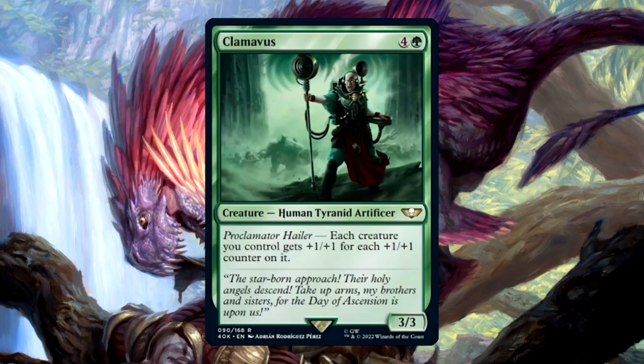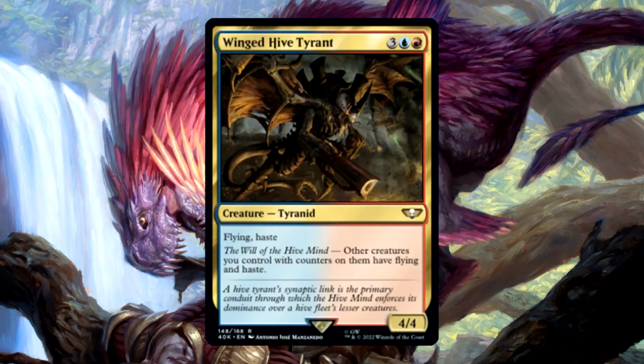Clamivus, look at this guy calling everybody down to the clam steam. He's 4 and a green for a creature Human Tyranid Artificer. He has Proclamator Hailer. Each creature you control gets +1/+1 for each +1/+1 counter on it. Plays right into our +1/+1 counter strategy and our Ravenous creatures.